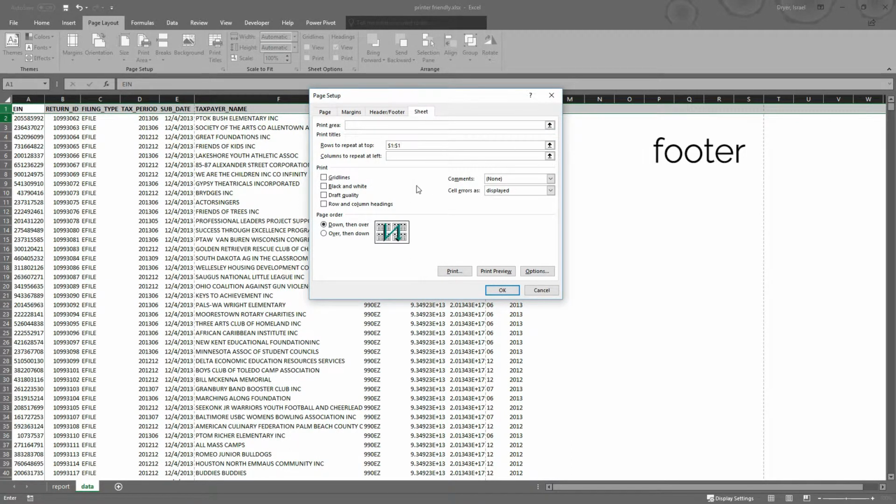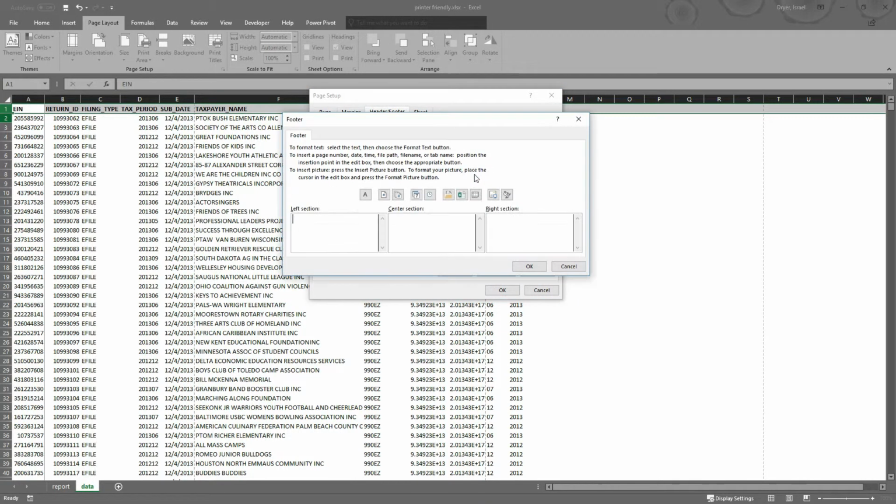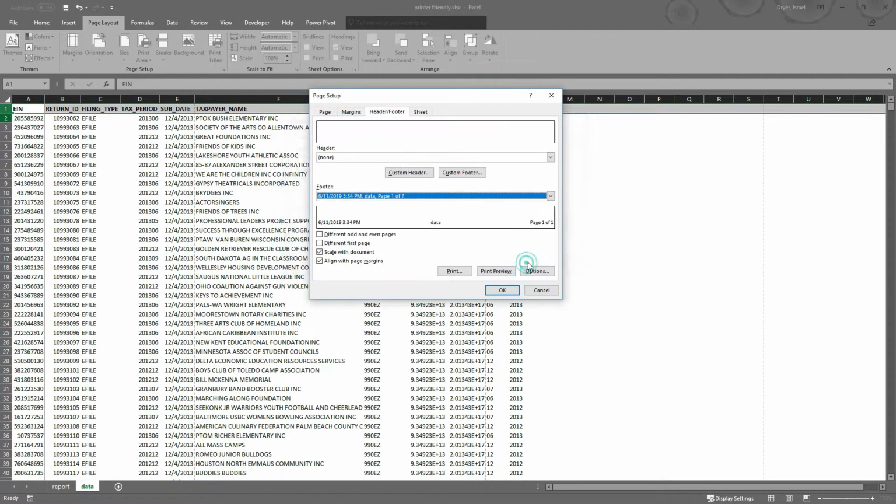The next thing I'm going to do is add a custom footer. And the reason I like to do this is, one, because it looks really good and it gives the report user valuable information. So click Custom Footer, and I'm going to first put the time date stamp. Insert date, space, insert time. The next thing I'm going to do is add the sheet name. And then finally, I'm going to add the page count. Page, and then type of, and then click pages, click OK.